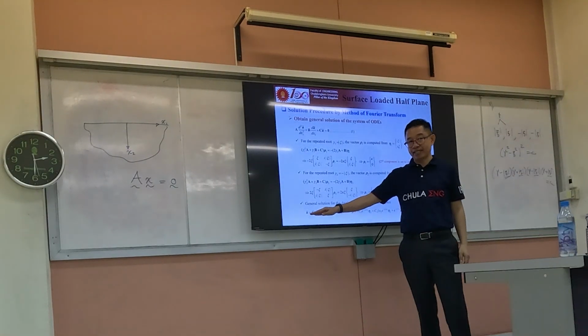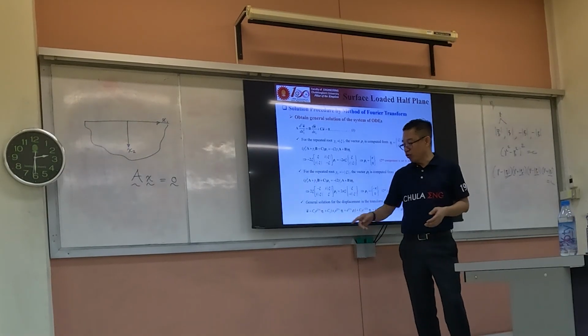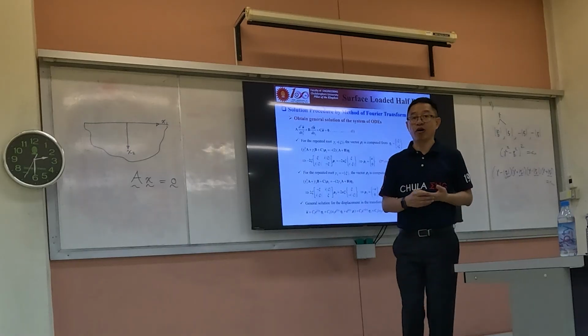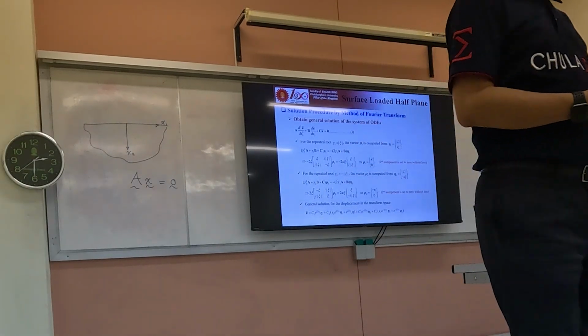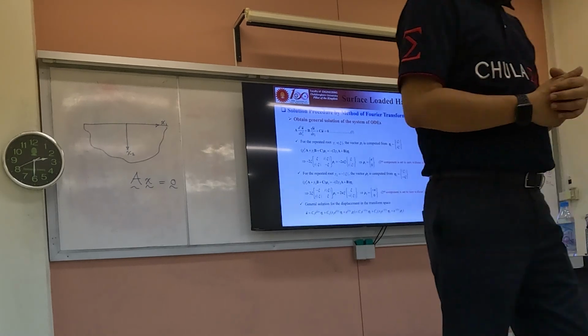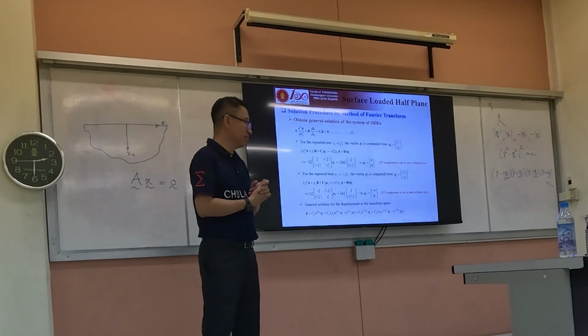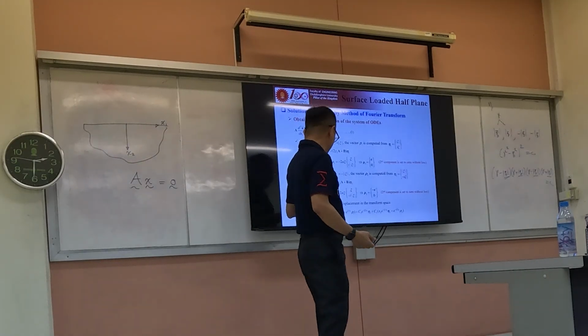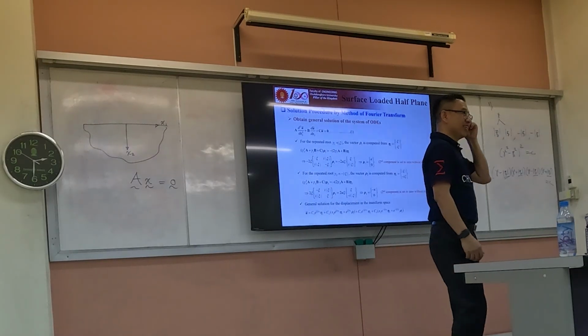Now, up to this point, you get the u bar, you get the solution of displacement in the transform space. Don't forget that u bar here is not u. U bar here is the Fourier transform of u. How can I get back u? You have to do the inverse transform. But before we can do the inverse transform, how can we get C? Because we still have C1, C2, C3, C4 to be determined, right?